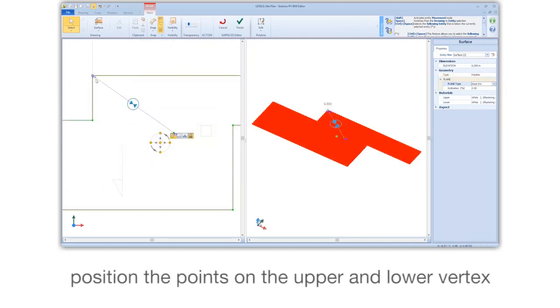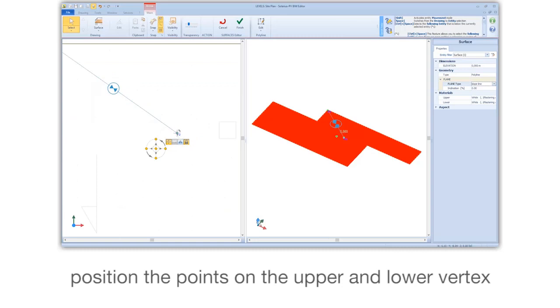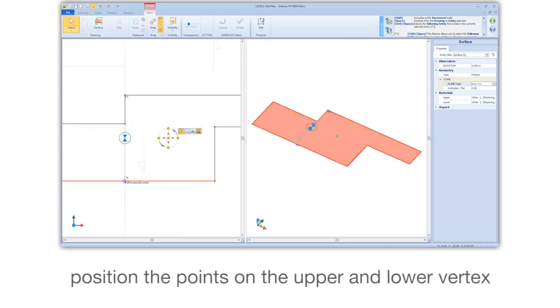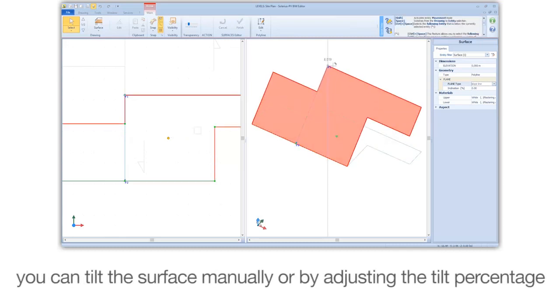Position the points on the upper and lower vertex. You can tilt the surface manually or by adjusting the tilt percentage.